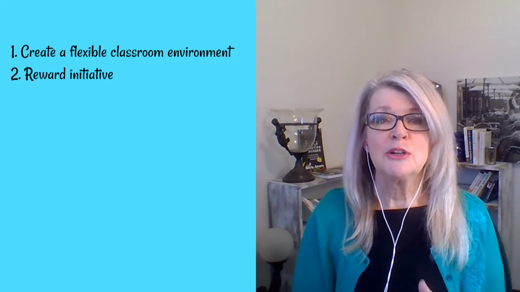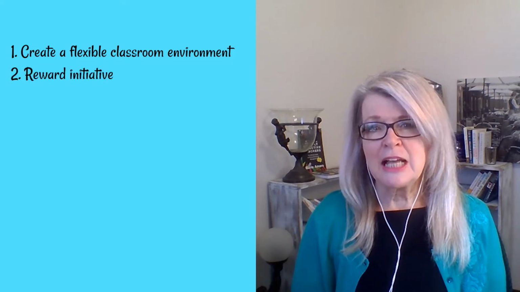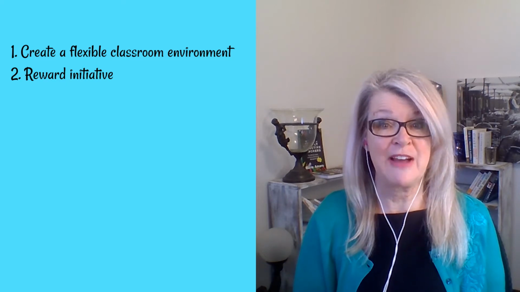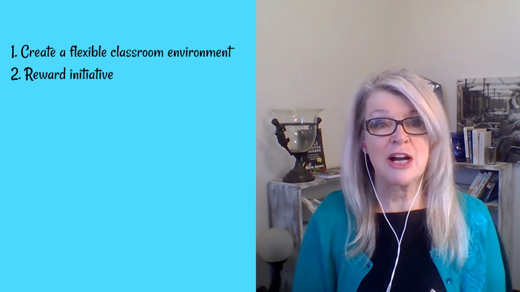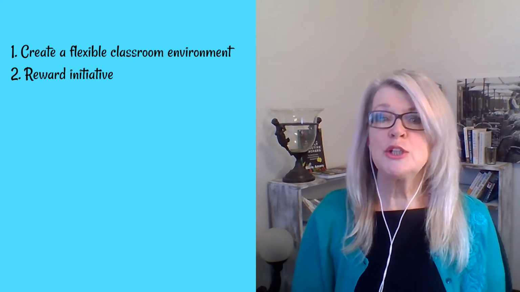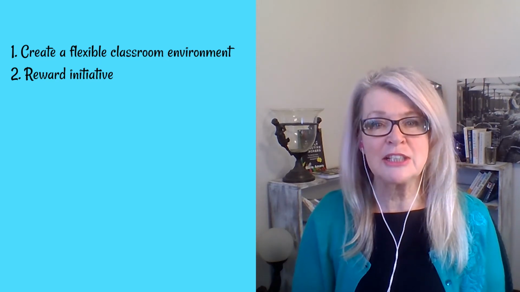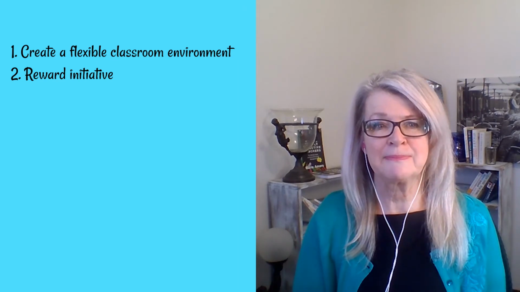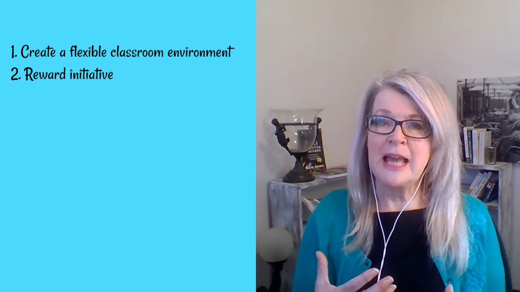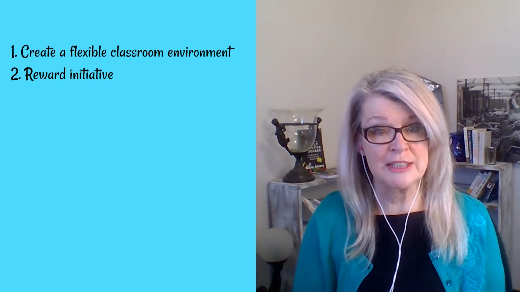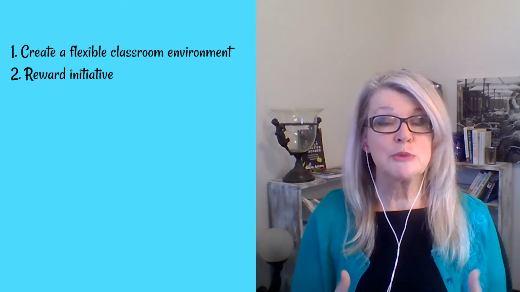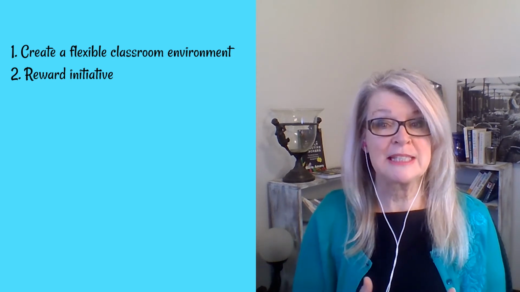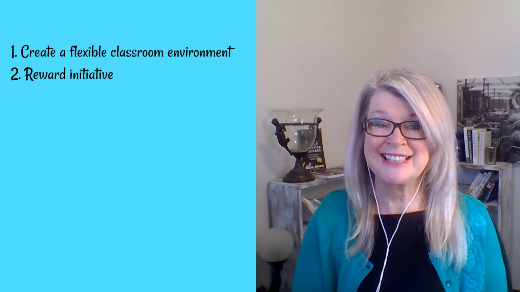Number 2, reward initiative. Create a classroom environment or climate where thinking outside the box is valued rather than getting everything right or having the correct answer. Use brainstorming techniques to encourage an open mind to ideas rather than discounting them immediately. And if you want to learn more about how to develop a growth mindset with your students, check out our videos that will show you how to do that and how you can support them with a growth mindset and also developing independent learning skills.